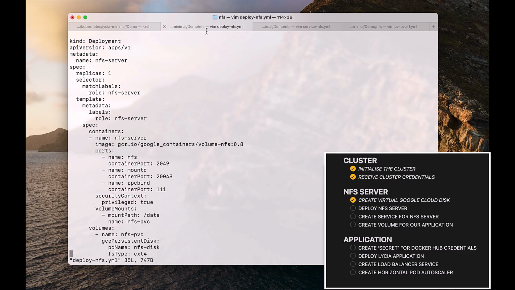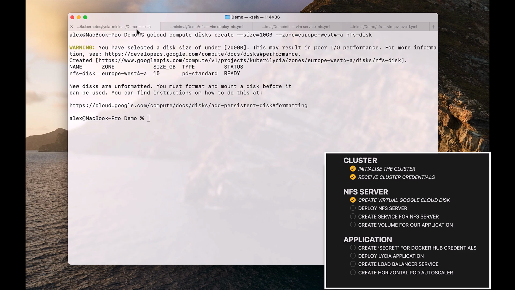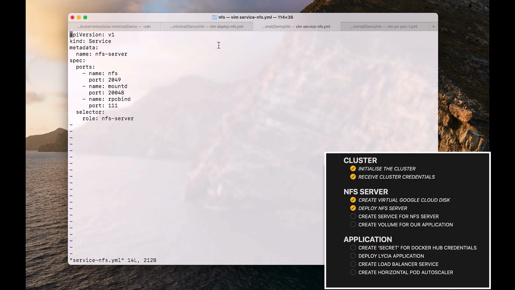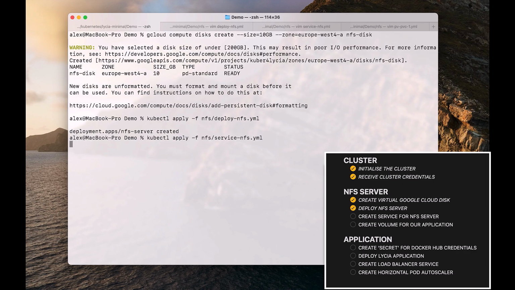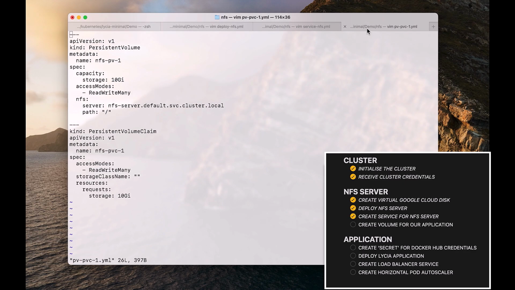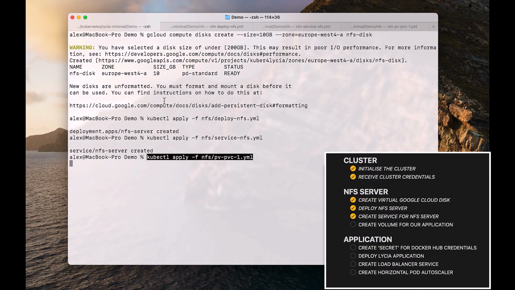Once it is created, we deploy the NFS server container for it to run in the cluster. In its basic configuration, we specify ports and file system type of our volume. Next, we create the NFS service for our cluster with the following configuration. Then we create a volume itself, which we are going to use for application deployment. Here, we specify the capacity and the access modes, and link this volume to our NFS server container.